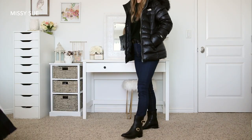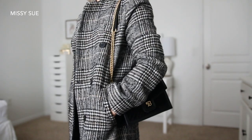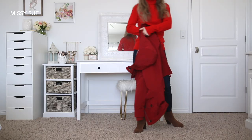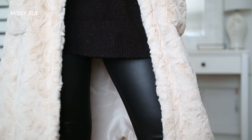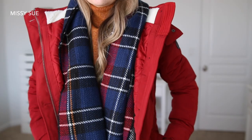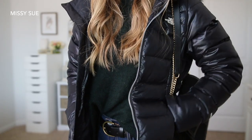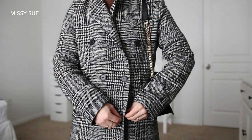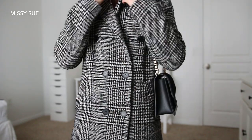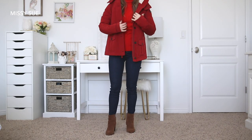Throughout the winter months, your coat becomes one of the key pieces of your wardrobe, and if it's not, it definitely should be. This is the second tip. Since this item is something you're likely to wear every single day, it can be important to make it something of a statement. Every day when I get dressed, I try to limit my outfit to three colors. This is an easy way to look more stylish and classy, and deciding which coat I will be wearing always gets factored into this.